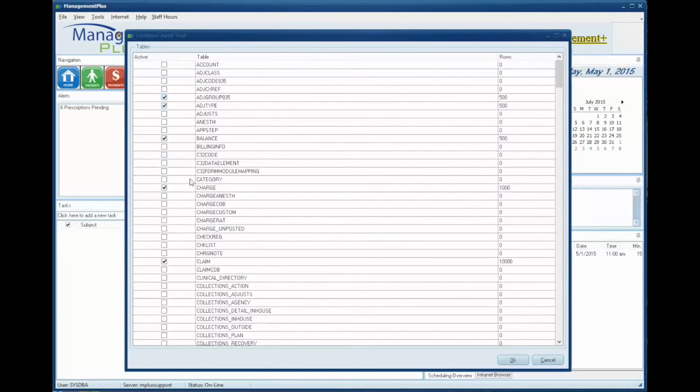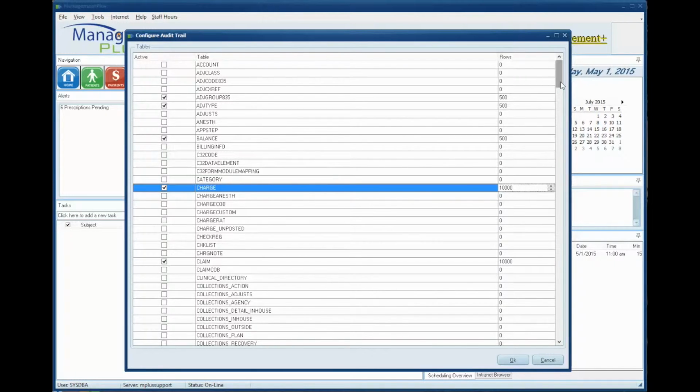So, for example, with the charge information, we've told it to be active. It's going to keep track of all charges that are posted for 1,000 records. Alright, if we wanted it to only keep track of 250 at a time, then what happens is once it reaches 250, the oldest records will drop off and it will continue adding new records to that report. The default when you first check this box is going to be 10,000. If you do not want it to be that high, you can certainly change that number.